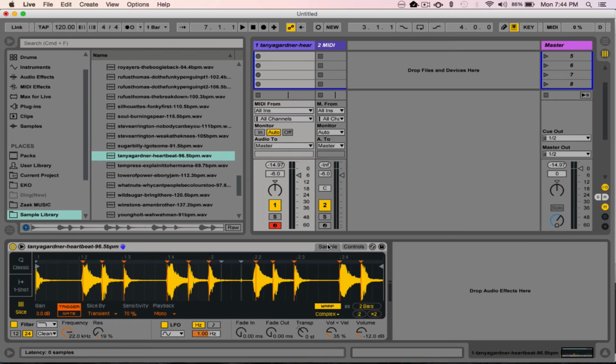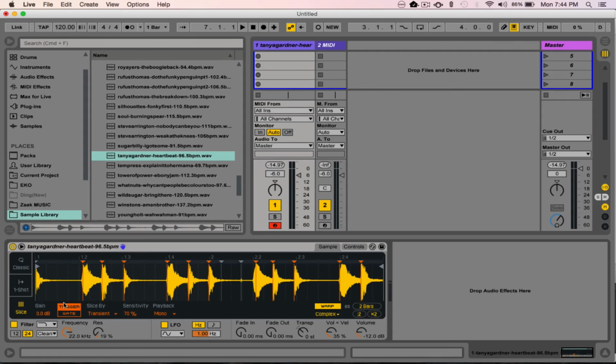If you know and understand the regular version of Simpler, this is really not too much of a leap to figure out. There's just a couple of cool new things. The big thing for me is warping and then the slice mode. Those really open up your options in terms of what you can do with Simpler. And I also think they cleaned up the interface a little bit, which makes it a little easier and nicer to use.